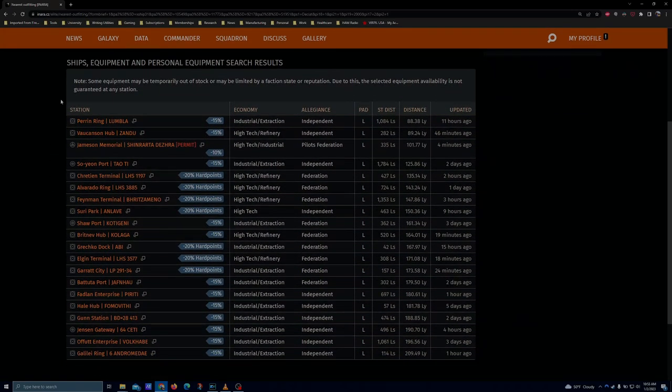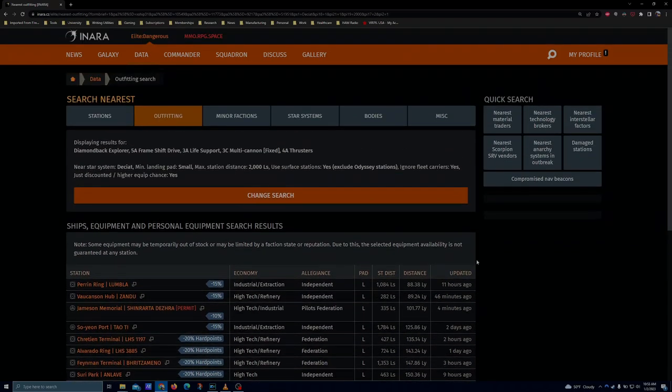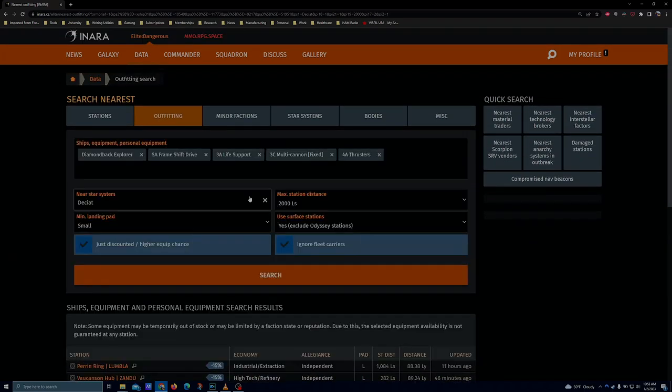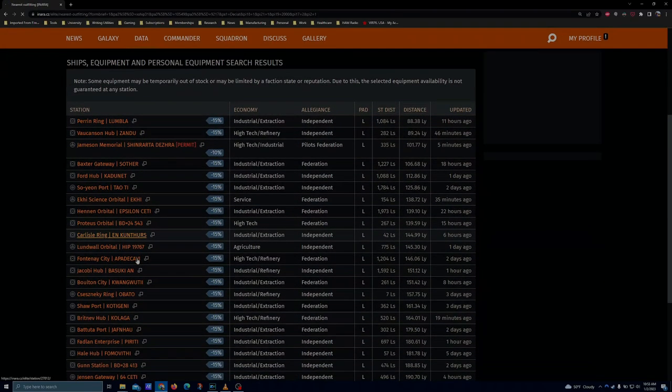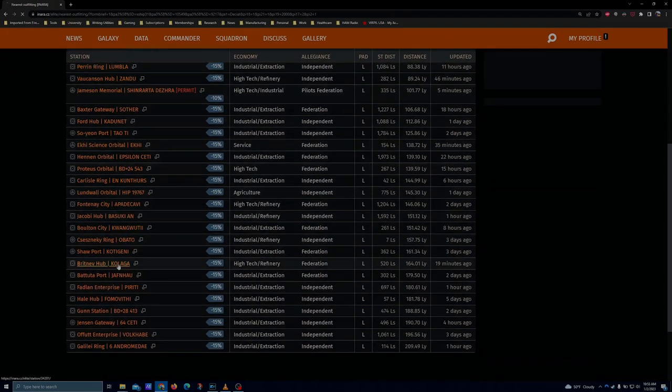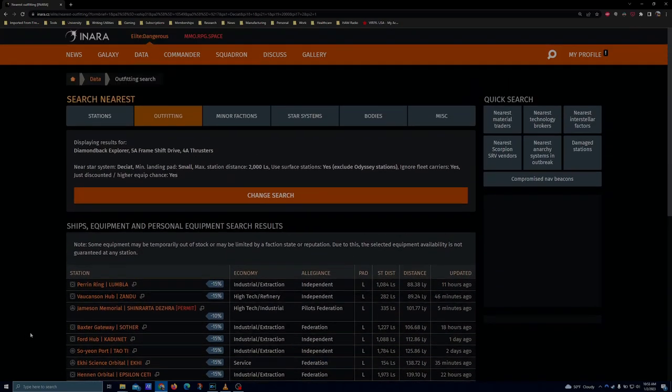Since this tool is dependent on data scraped from individual players, it's always possible that information is out of date. Take note of the updated column and avoid information more than a few days old when possible. If nothing appears, you may need to pull extra modules off your search list and limit searches to one or two items at a time. This step can take some playing around, but is generally the most time-efficient way to deal with a very time-consuming process. Advanced planning is usually the best way to ensure that you take the best advantage of all the time you have available to play.